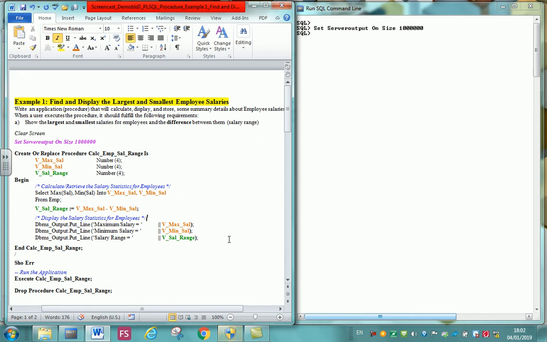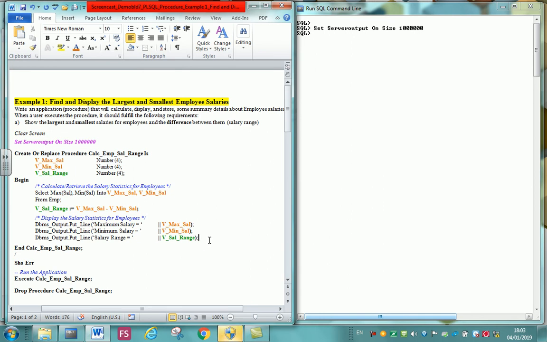So comment statements in PL/SQL, like in all other languages, are very helpful. You begin them with a /* and end them with a */. That's one way of doing it; there's a second way. Then I have three separate commands that are going to print the three values. This command, DBMS_OUTPUT.PUT_LINE, with 'Maximum salary' inside quotes, the two pipes, and v_max_sal, will display the message Maximum salary and the actual value on one line on the screen. That's followed by the minimum salary and finally the salary range.